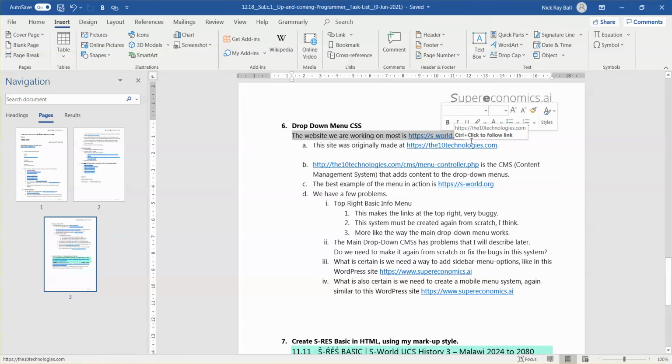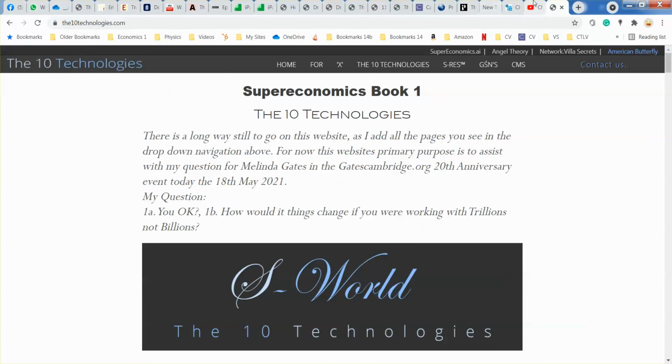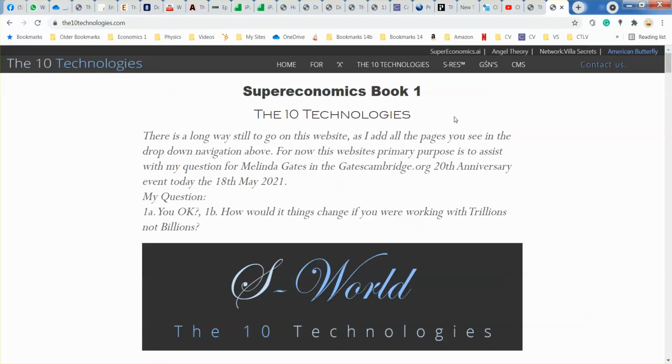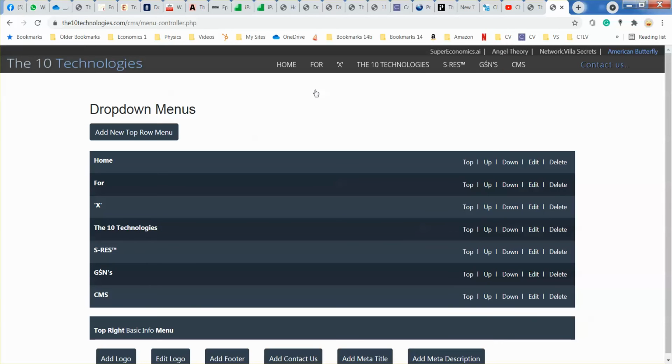Okay, so this is the sworld.org site somewhere here. Yeah, here we go. Let's move those to the end. And this one has the link. Now they're all the same. We can go here, CMS, and you have to move pretty quickly to catch it, and we'll fix that later. Okay, this is the main thing that Kieran made. Kieran was the previous up-and-coming programmer.